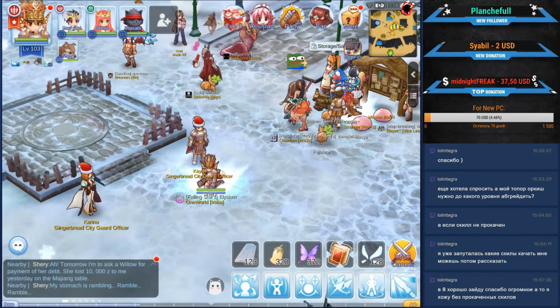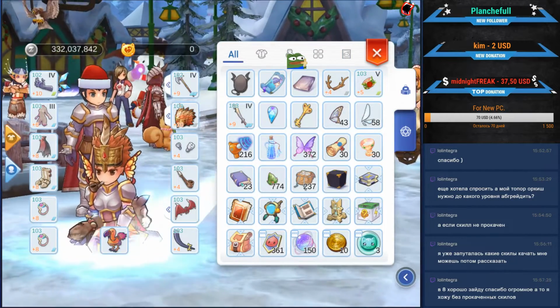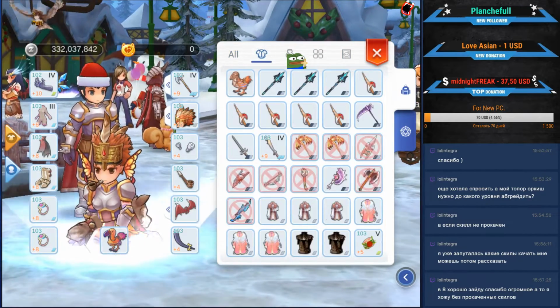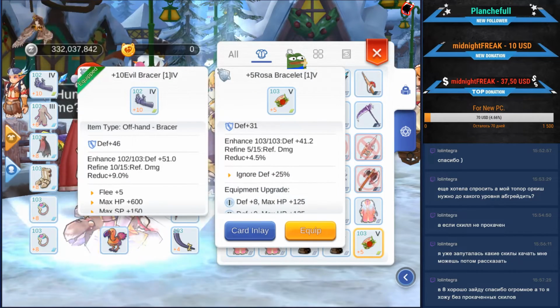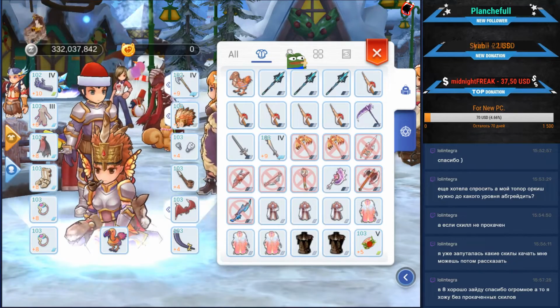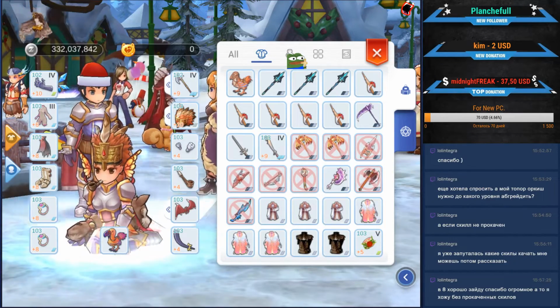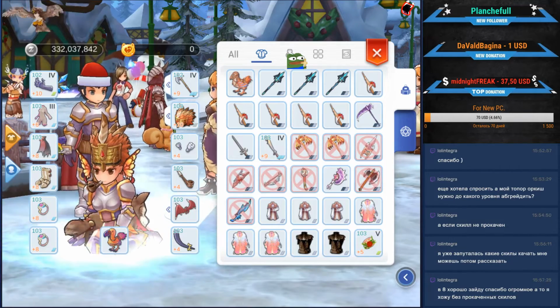If you don't have any enchantments, I recommend you for the first time to wear the following things. Instead of Evil Bracelet, you can wear Rose Bracelet with a 25% Ignore Death and Mona card with a star in your armor, which gives you 15% Ignore Death. In total it gives 40% Ignore Death.